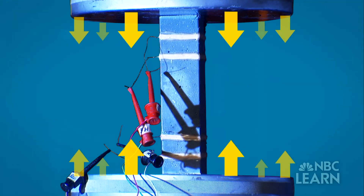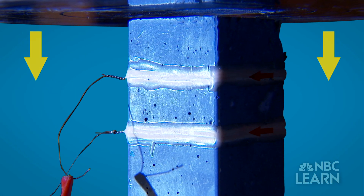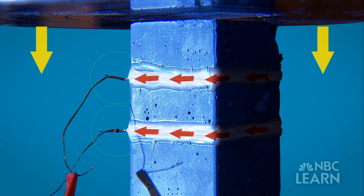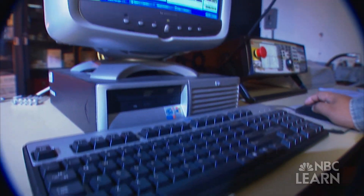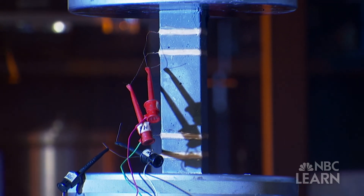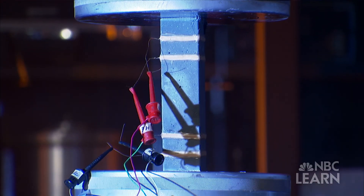As the slab is compressed, the electrical properties of the sample change, causing it to become slightly more conductive as the electrical resistance decreases. The quality of the contact between the fiber and the cement matters a great deal to how effective the fiber is in influencing the conductivity of the entire material. At 10,000 pounds of pressure — about as heavy as a full-grown elephant — the sample finally cracks.